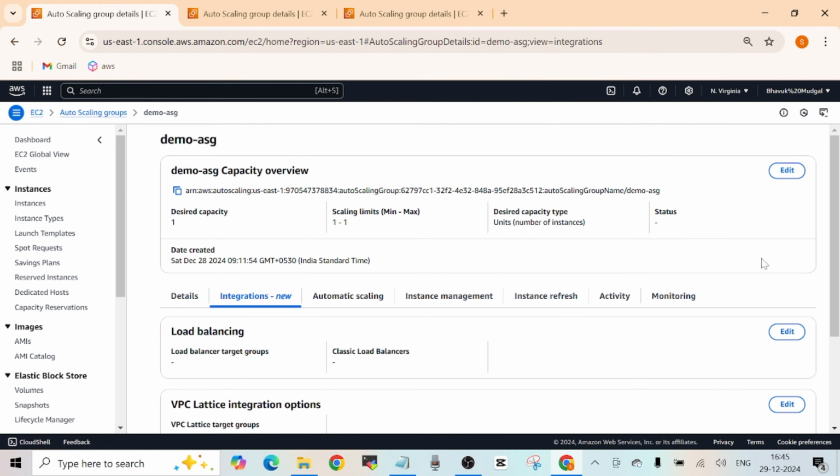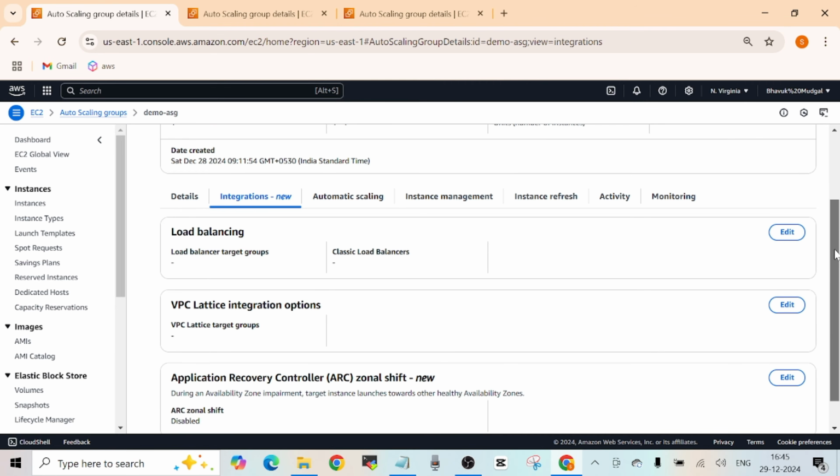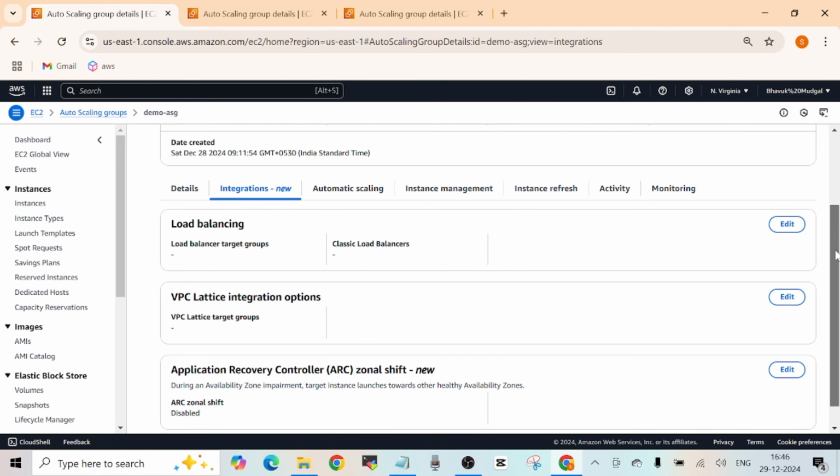So I'm going to talk about that, but you can attach an auto-scaling group to an elastic load balancer also. Okay, but we have not done it yet, but after I cover ELBs in detail, then I'm going to show you a whole demo of deploying an application using an auto-scaling group and attaching it to an elastic load balancer as well. Okay, but you do have the option in the integrations section here in the auto-scaling group.